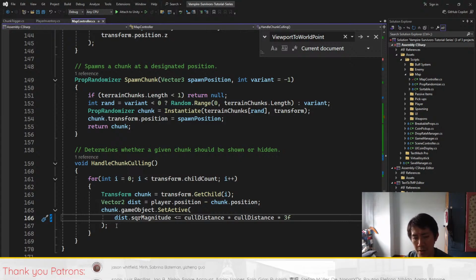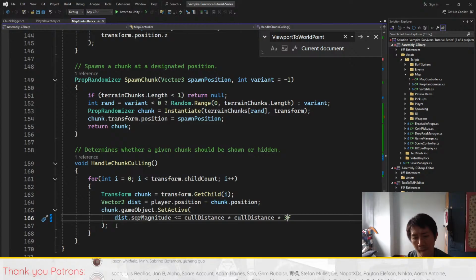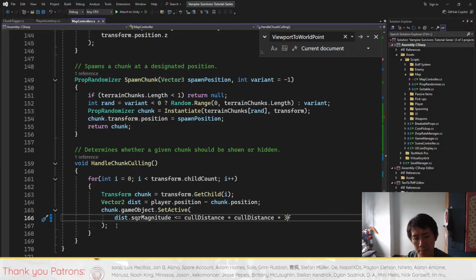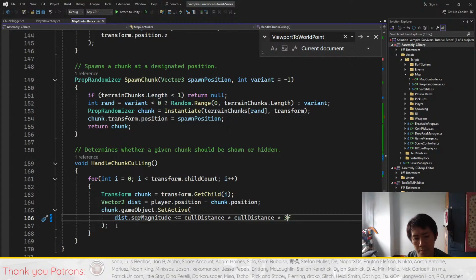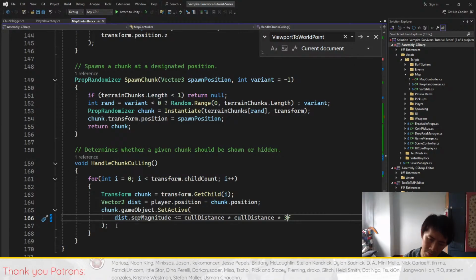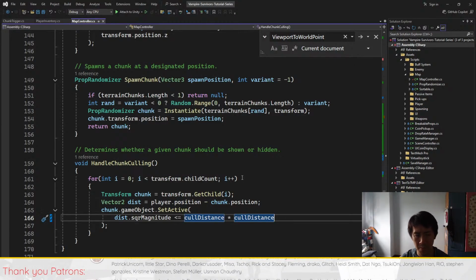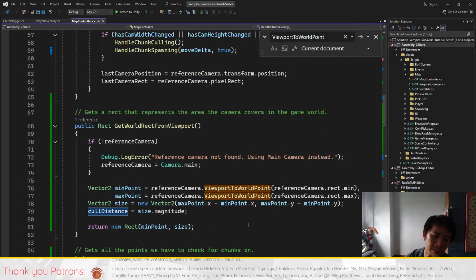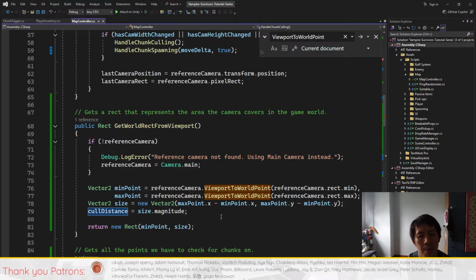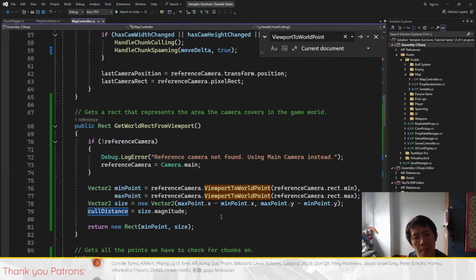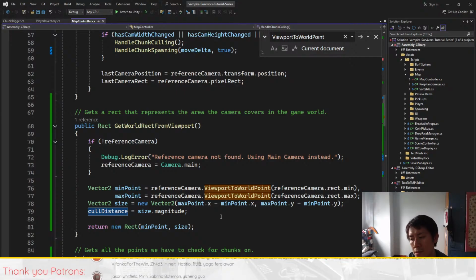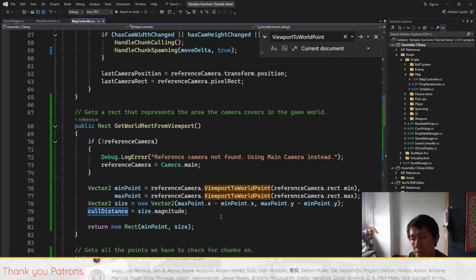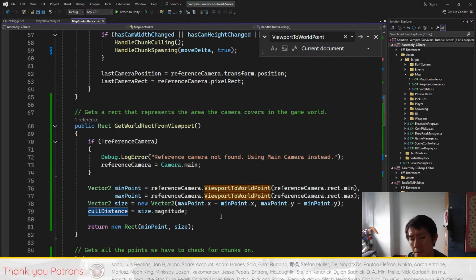It has to be something else. Either it's 3 tiles or the size of the viewport times 3.